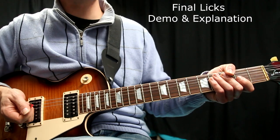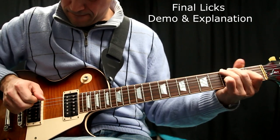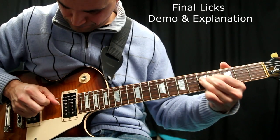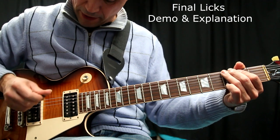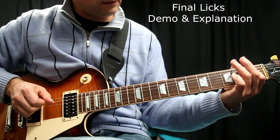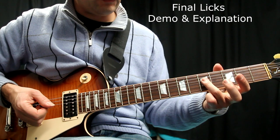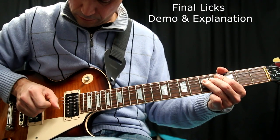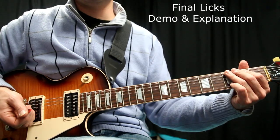All right, so let's learn now all of the licks we have here on the ending of the song. First one. Starting here with the half-tone bending, a pinch harmonic with the right hand. Then extending the scale like this. Resting here on this G note, and after this I will do another pinch harmonic on this note. Ending with a vibrato. So, let's put all the things together.